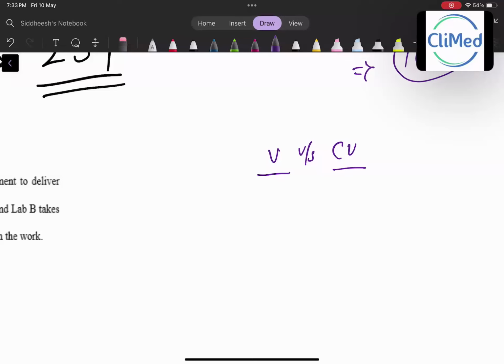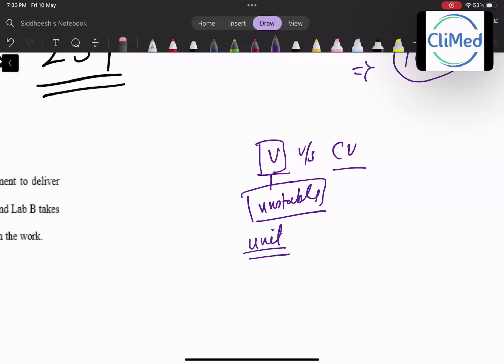Okay, so I will give you one more short trick to remember the difference between these two parts. Remember, we are having what? V means VIP. VIP needs security, otherwise it will be killed, right? So this is very unstable on its own. In short, it depends on the unit of the observation we are providing. Is it kilograms, centimeters, or any other unit?